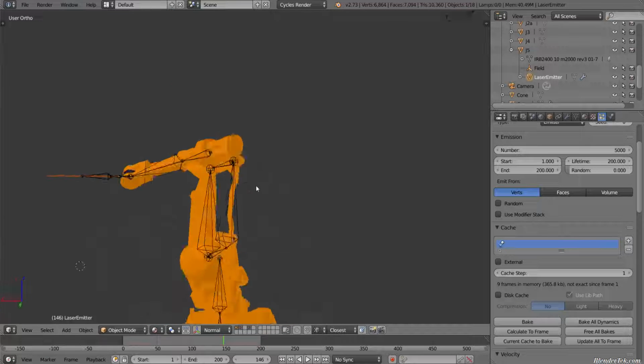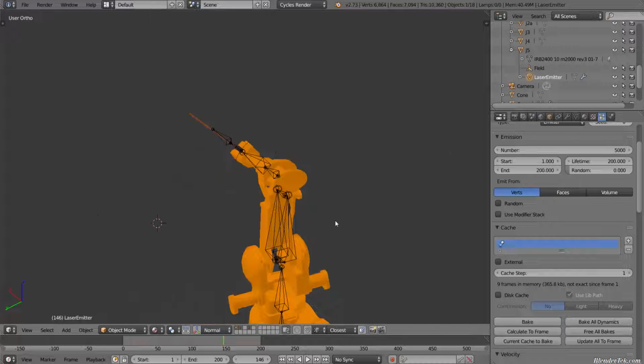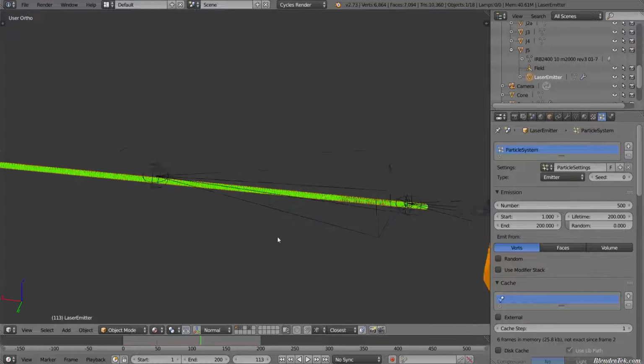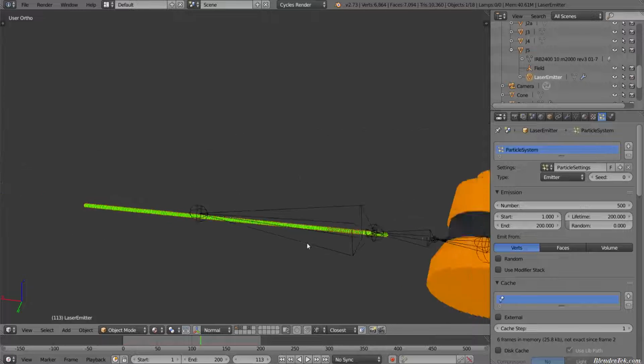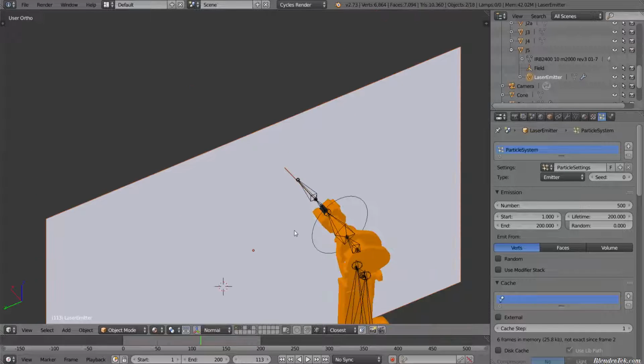Perfect. Alright, again it's slowing Blender down to heck. I don't know why. Well, let's down the number of particles even further and see if that helps. I know it won't look as nice. Yeah, that's helping a lot. Alright, well, we'll just have to live with that. It looks a little funky, but anyways, let's unhide everything. I think I had a plane there, yep.